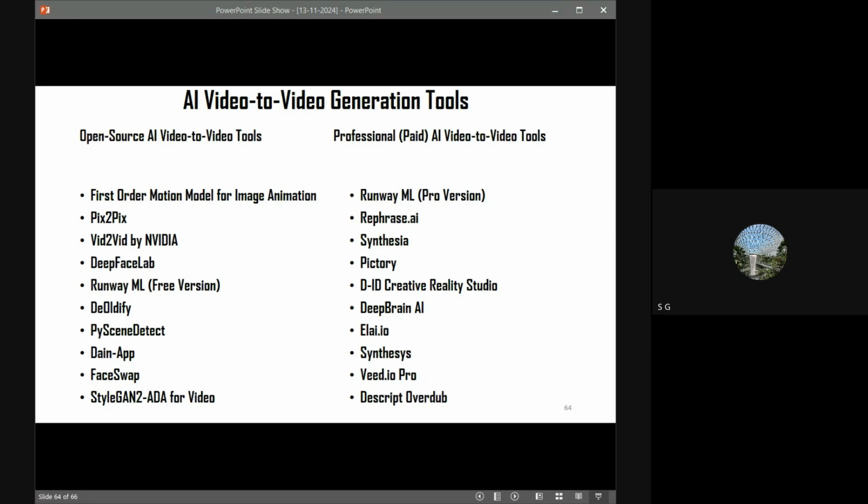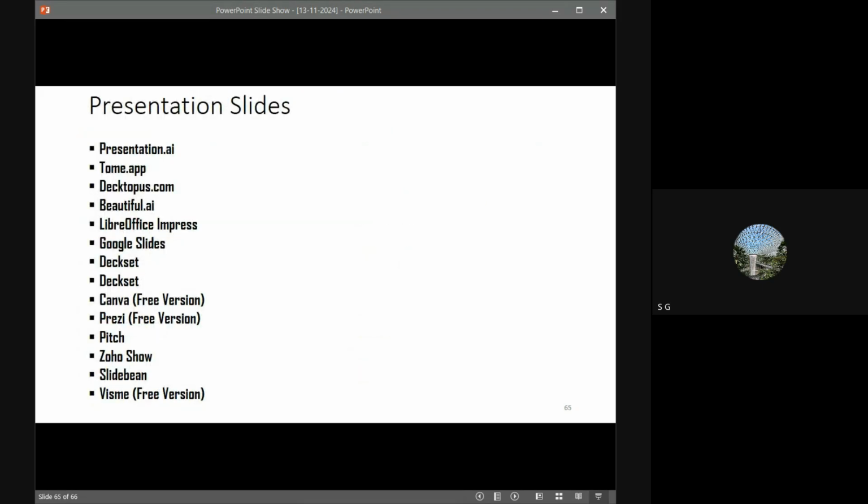And many more other applications. Okay, so in order to create any presentation slide, these are some of the famous ones: Presentation AI, Tome.app, and there are so many others also. Canva also, the best way you can take it in Canva. The Pro version is also there. So making a presentation slide in specific subject-wise topics for educational purposes is quite easy nowadays. Otherwise, you have to spend hours and hours. So that is quite possible.